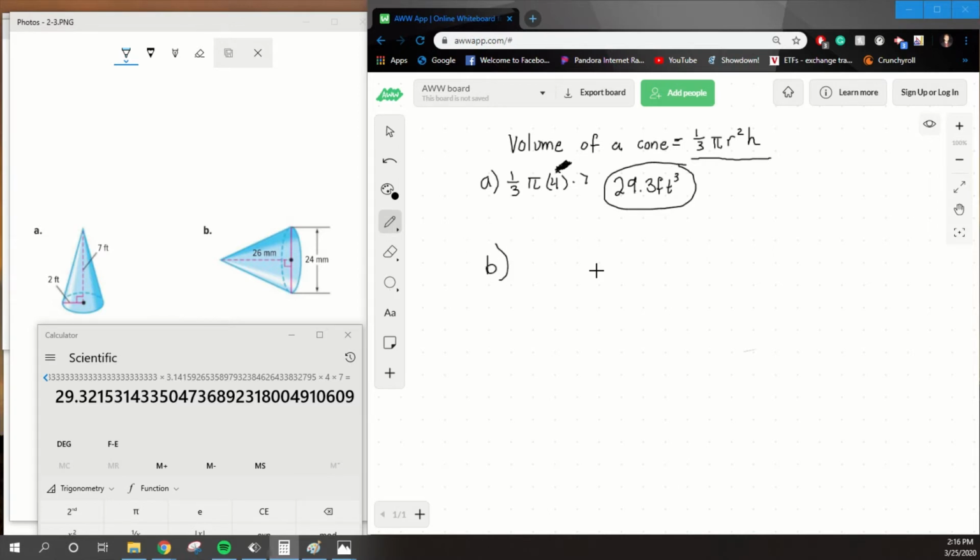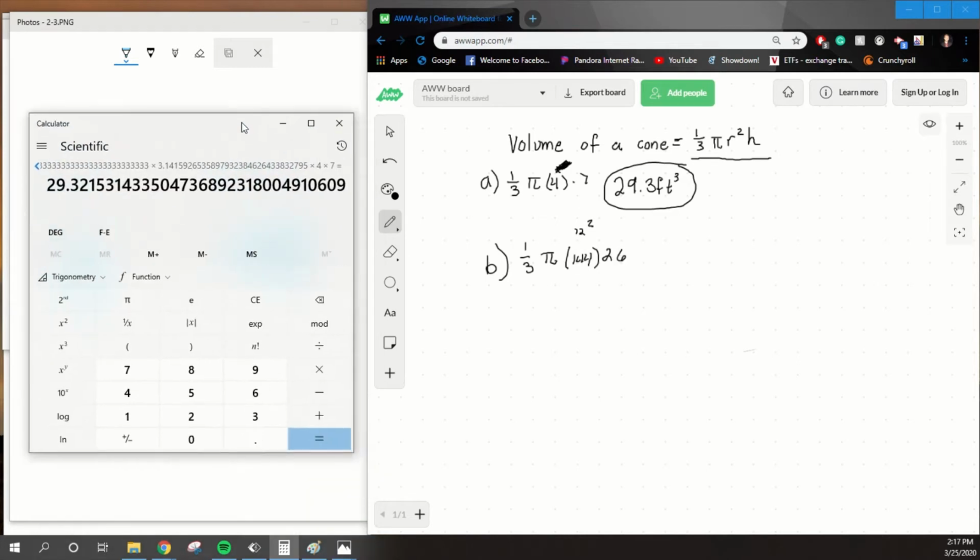And for B, okay, they've given us this whole space here, the diameter of this base. We don't really need the diameter of the base. The diameter of the base is lame. We don't need it. We want half of it. We want the radius. So half of this 24 would be 12. And 12 squared is 144. So I'm going to plug 144 in, times our height. And the height here, even though this is vertical, this is still the height of our cone, because it's from the center of that circle up to the vertex here at the very top. So we have 26 as our height.